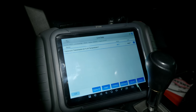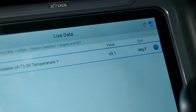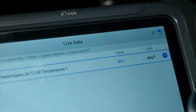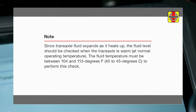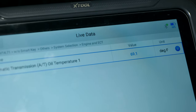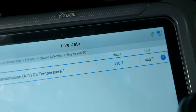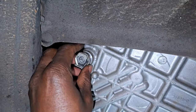Since we expanded the transmission cooling circuit, remember to top off the transmission fluid — if you don't do this you may run into transmission issues. To correctly check and top off the transmission fluid on this specific car, your transmission fluid must be between 104 and 113 degrees Fahrenheit. For that I'm going to use this X-Tool — I made a video about it a few months ago and I'll link it if you want to check it out. We have the right temperature now, so I'm going to remove the fill plug.